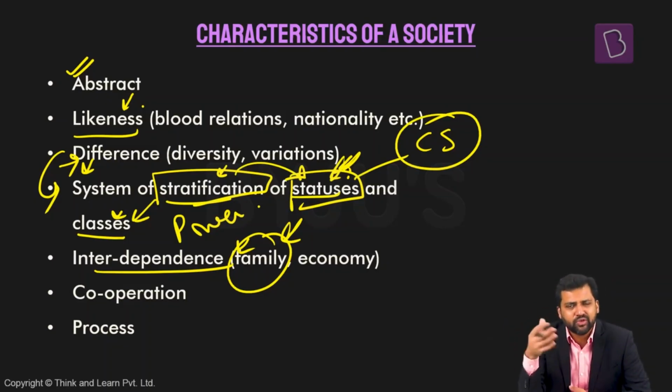There is interdependence. And not just the young ones, the elderly also are dependent on those who are the working members. Those who are, let's say, 70 or 80 years old might not be able to work outside. They might not have the physical strength to do all those things. So within family, you find different kinds of interdependence. If you look at the larger economy, there's also interdependence.